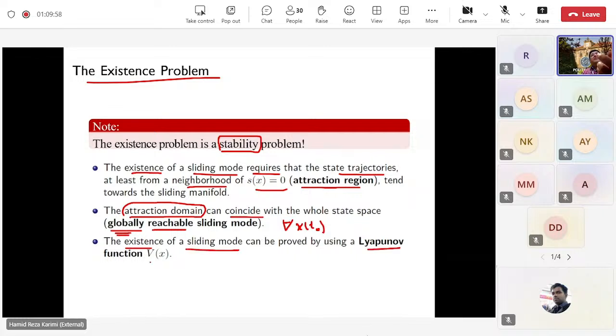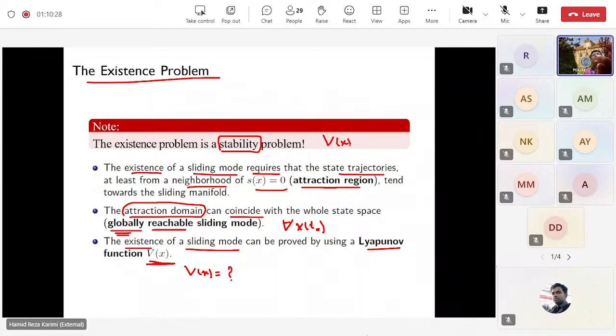So that's it. For stability, we always use the Lyapunov base, and therefore you need to choose what is your V(x). So the Lyapunov function V(x) should be designed, and how to design it, this is the task. Okay, so the first step is existence for a static problem. It means that you need to choose the function V(x).